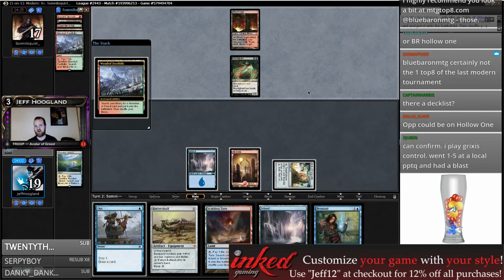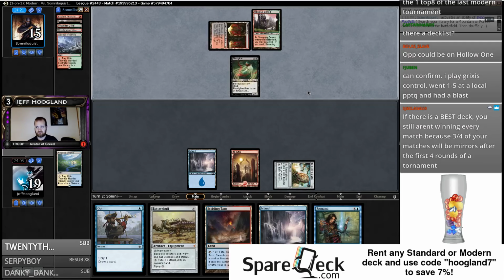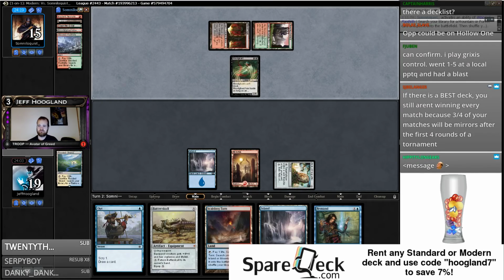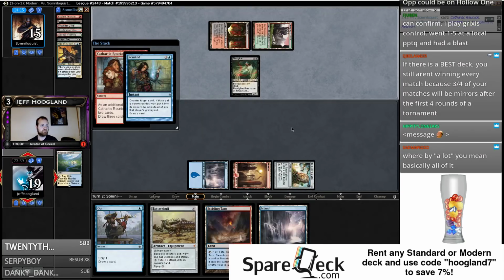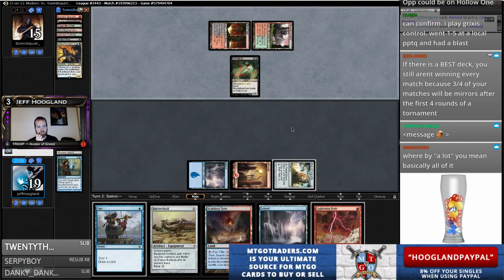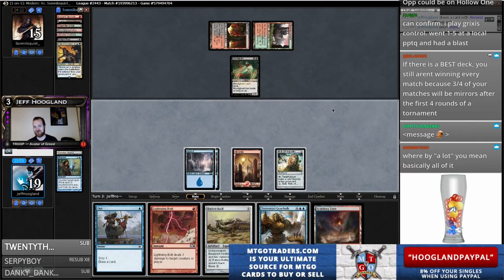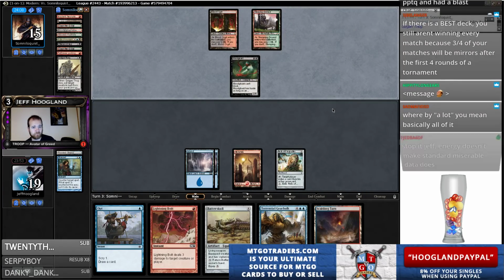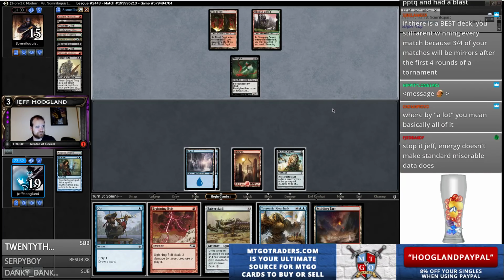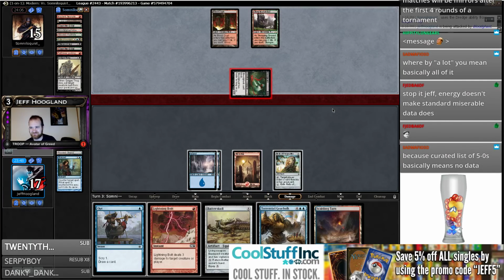Please play a Cathartic Reunion that I get to Remand. We're probably still not a favorite to win this game with Relic on one, which is kind of funny. Energy doesn't make Standard miserable, data does. Yep.